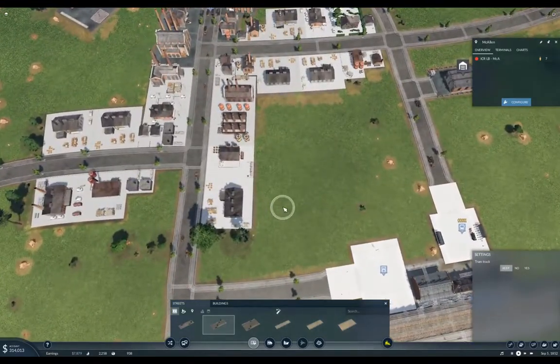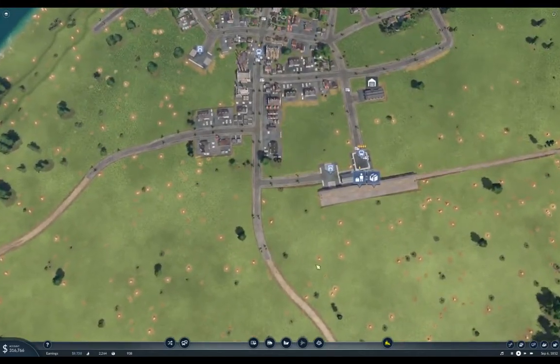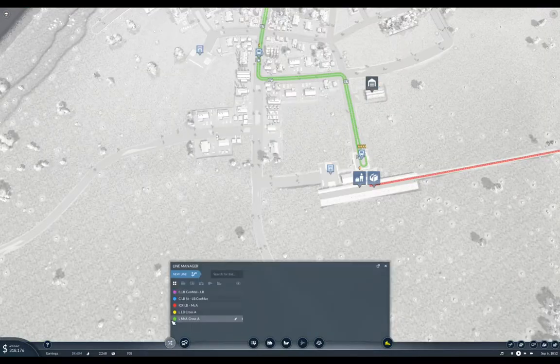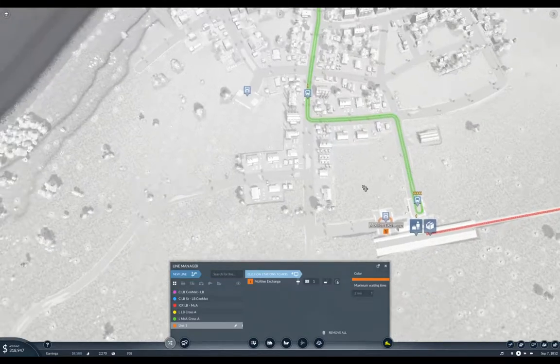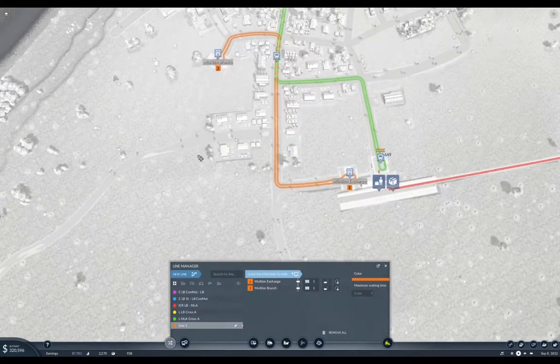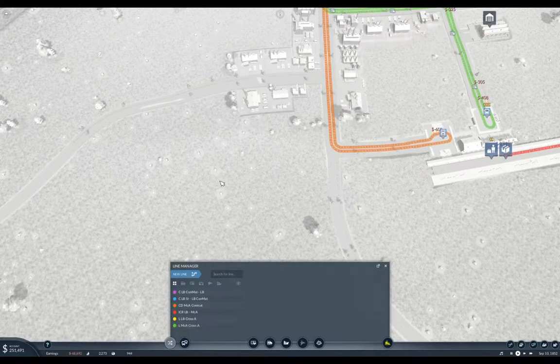Right. Okay. Now I need a line here. Need to make sure to click, whoops, wrong. Need to make sure to click on the right station. Okay. And this is going to be cargo delivery from McAllen in McAllen. Conmat. Okay.